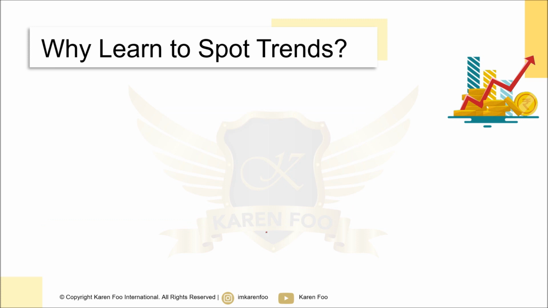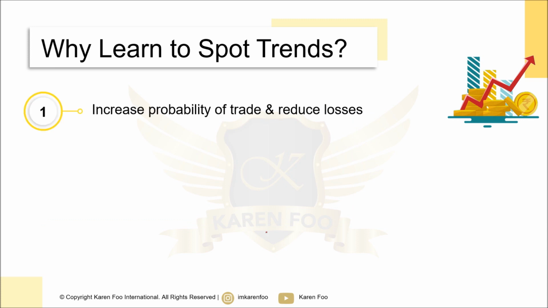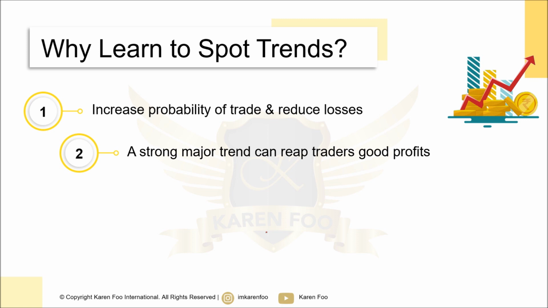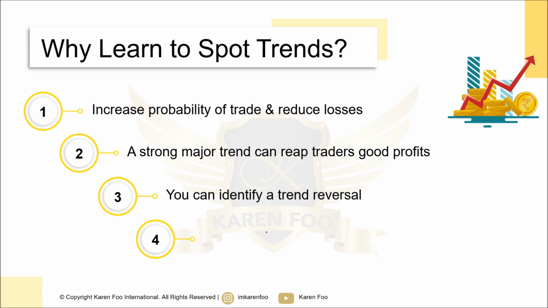So why is it so important for you to spot the trend? First thing first, it increases the probability of your trade and also reduces losses. Second, a strong major trend can help you reap good profits. And when you learn to spot a trend, you'll also learn when the trend is going to reverse. And last, it makes more sense than trading ranging markets. I would say it's more profitable for most traders as compared to trading in a ranging market.